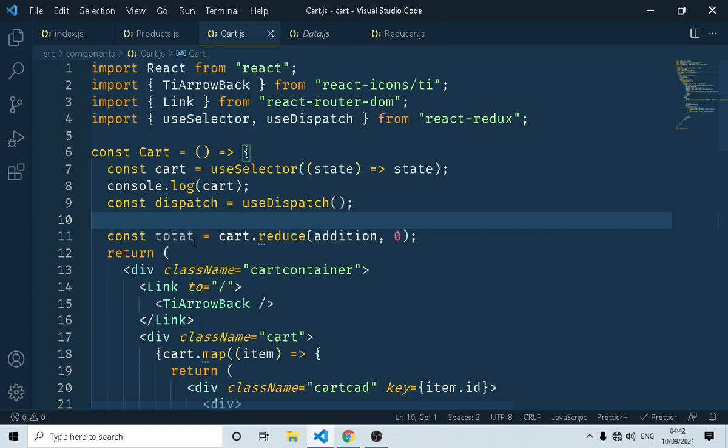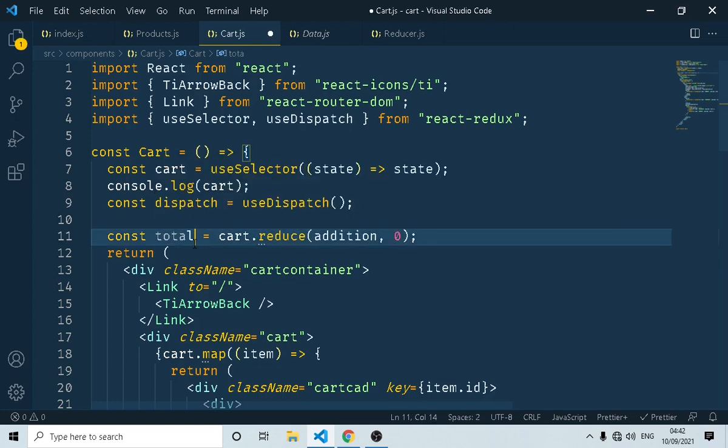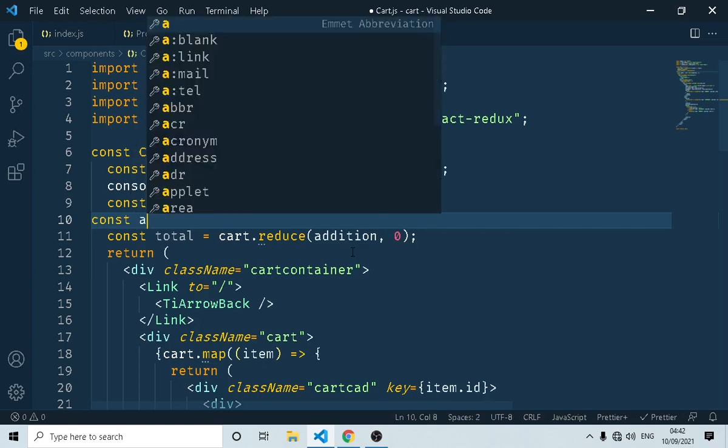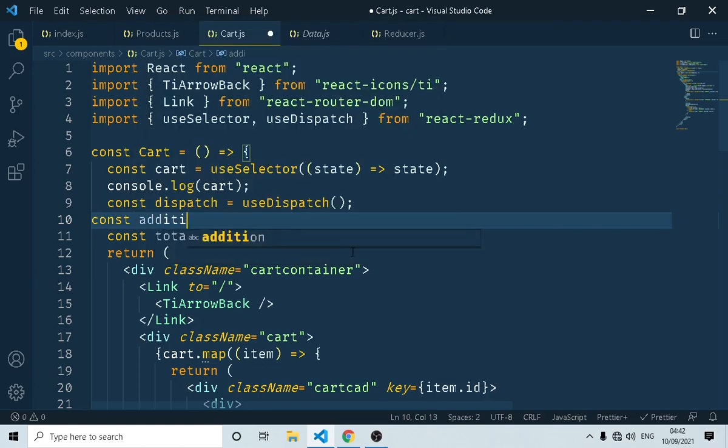Then I'll create my addition function. So I'll say const addition. Const addition is going to be my callback function, which is going to take in 2 parameters. The first one is going to be accumulator.